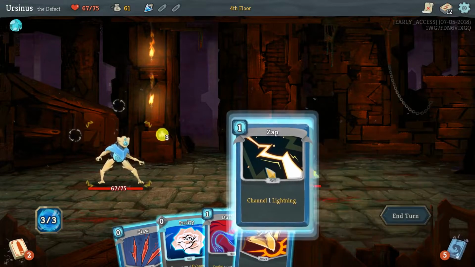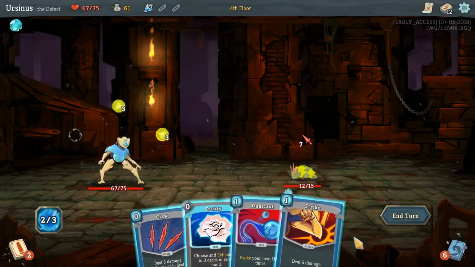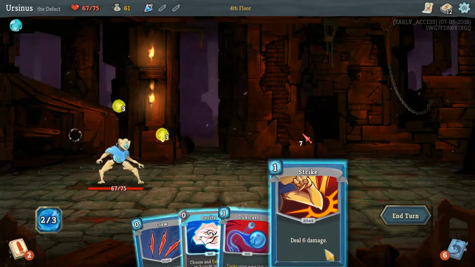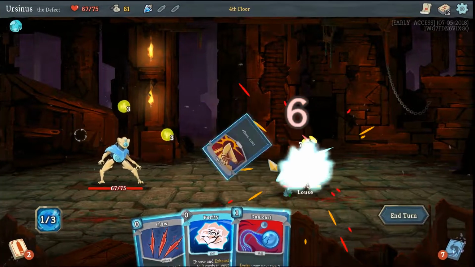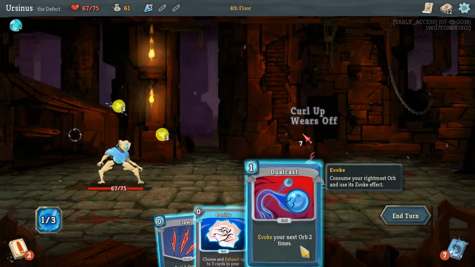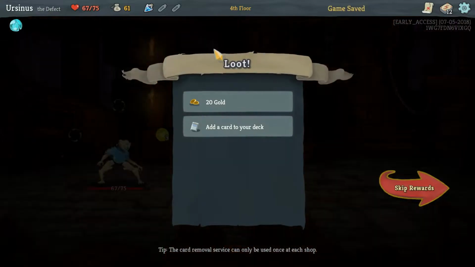Let's channel a lightning for certain. We can strike. I think we can actually do this. Hold on. Dual cast for 8. Yeah, there we go. And 8 plus 8 is what I meant to say.